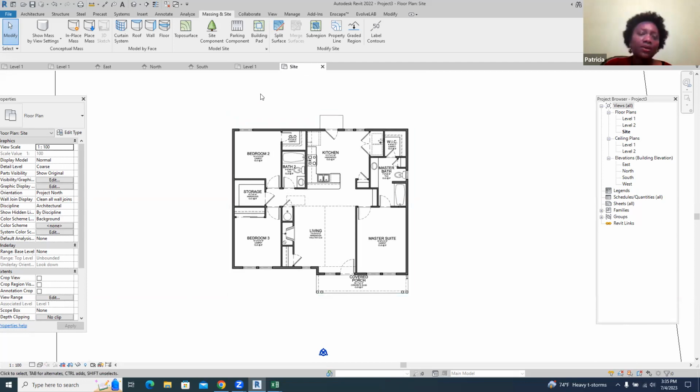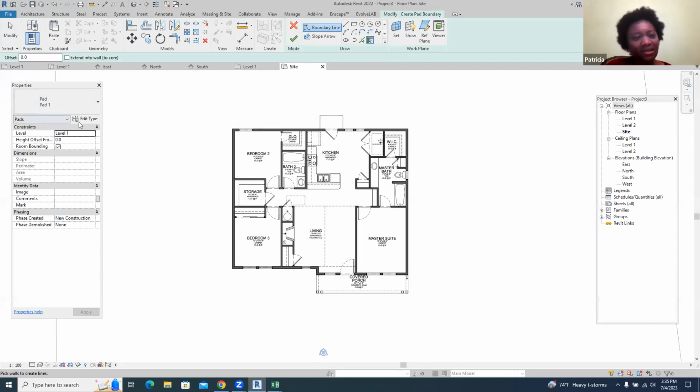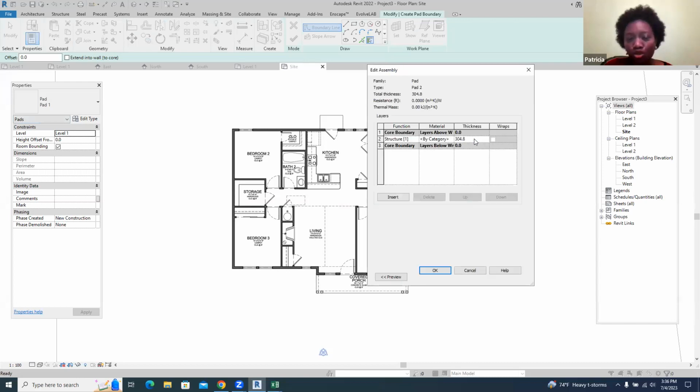So I have this here. The next thing I want to put is the building part that will do the foundation, the floor slab. So if we select the building pad over here, whatever you select, you go to the properties and set it. We said before we do that, we should duplicate everything that we select. When I duplicate it, it has a number, and then you keep renaming it. If you don't start typing names, leave it at number 2 there, and then go to the structure. We edit what kind of thickness we want. So it's 304. I can make it 450 or 600. Most people use it on high buildings, right?